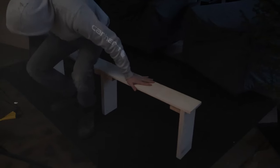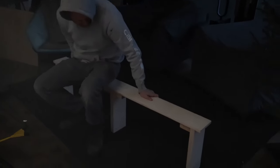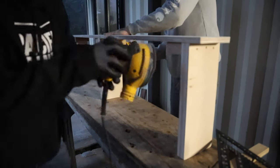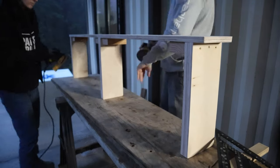Okay, first test, let's hope this is not disastrous. All right, here we go. 130 pounds. Kind of bent a little bit. So now that everything is connected, we are just sanding a few areas down to smooth everything out.